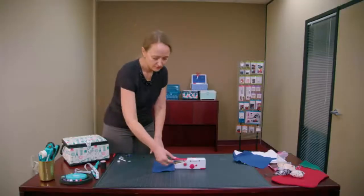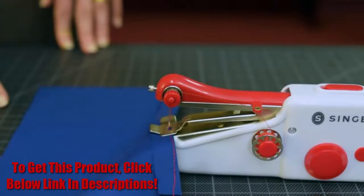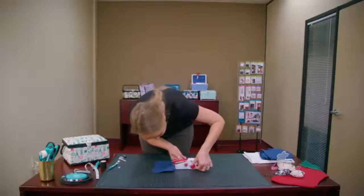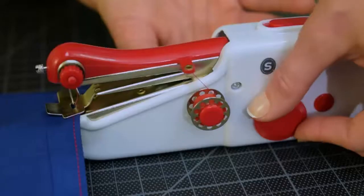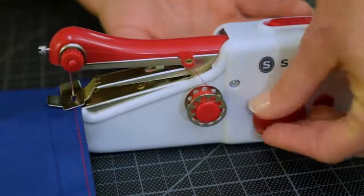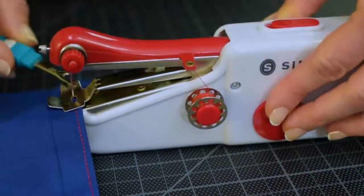If stitching is too tight, turn tension control slightly to the left. If stitching is too loose, turn tension control slightly to the right. When finished sewing, raise the needle arm to the highest position by turning the rotary wheel. Then use the back of a seam ripper or scissors to pull the thread out about 3 inches and cut thread.